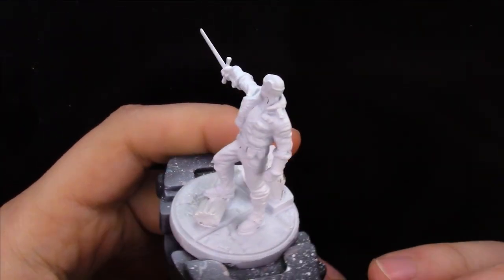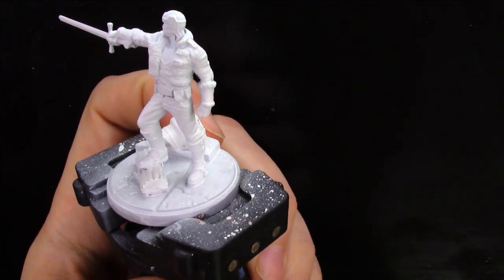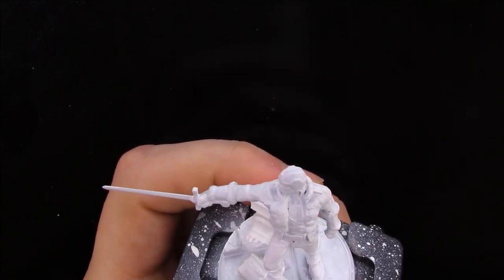The first thing I do is primer and paint Zemo completely white. I want zero shadow or color, and I use my airbrush to do it quickly, but you can do it by hand as well. Now I'm going to create a picture of my white Zemo at different angles and apply a light source.